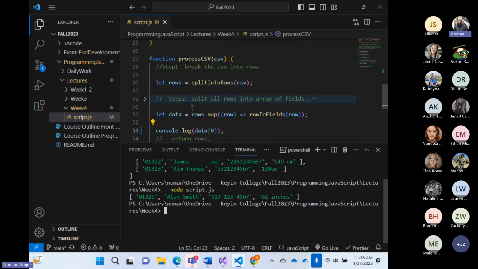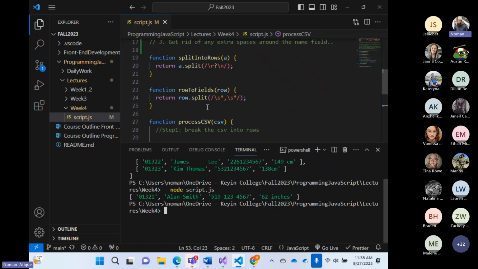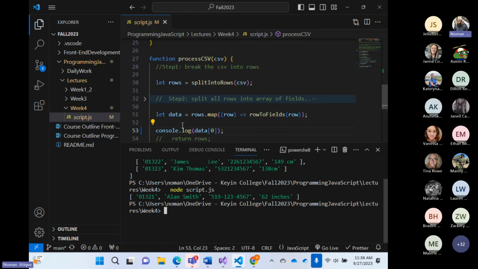If I just show you what I will do, let's come back to this function, the row to fields function, which was doing that specifically. Here I want to do something more before returning it. I want to do something in the same row to fields function, which is returning the data over here. I would like to do something else with that, because that would really give me another interesting thing.